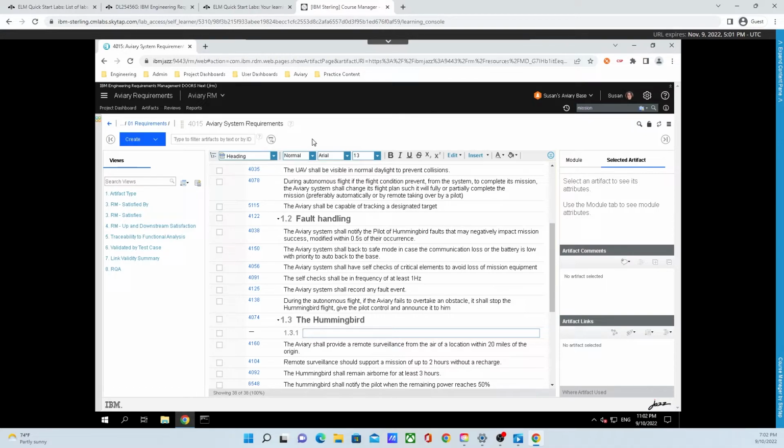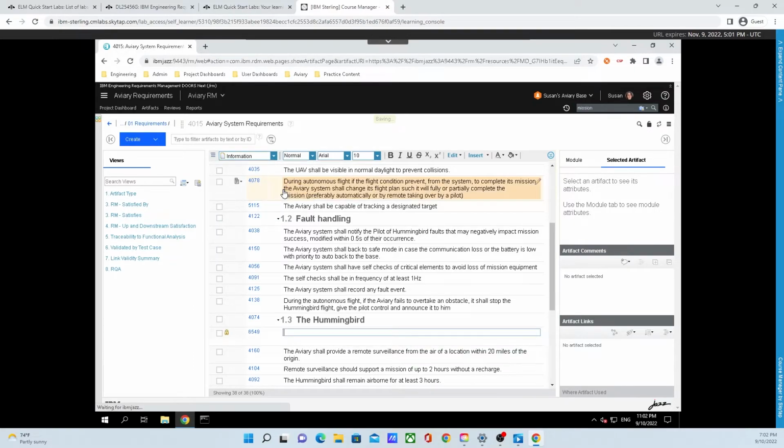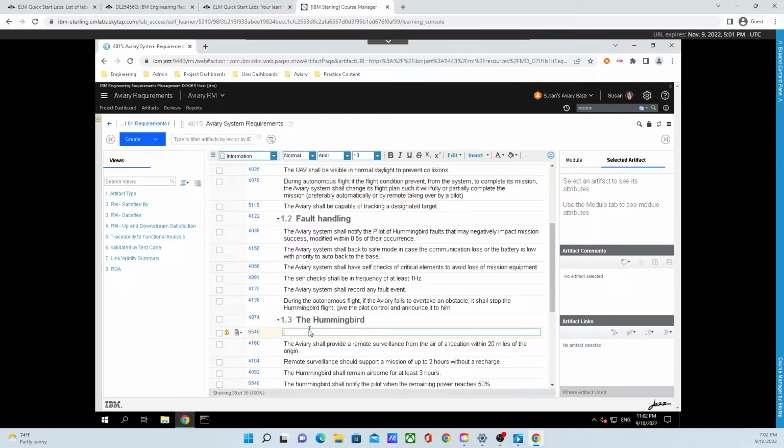At the top of the screen here in the word editor, we can see that it has a type of heading. We want to change the heading type to information, so click on heading and a drop-down menu will be available, and click on information. In this text field down below, we're going to type in the Aviary Flying Unit UAV in parentheses is codenamed the Hummingbird with a hyphen between code and name.